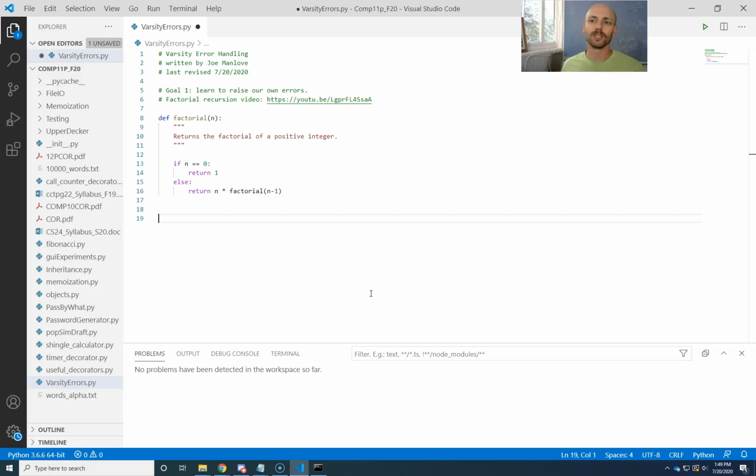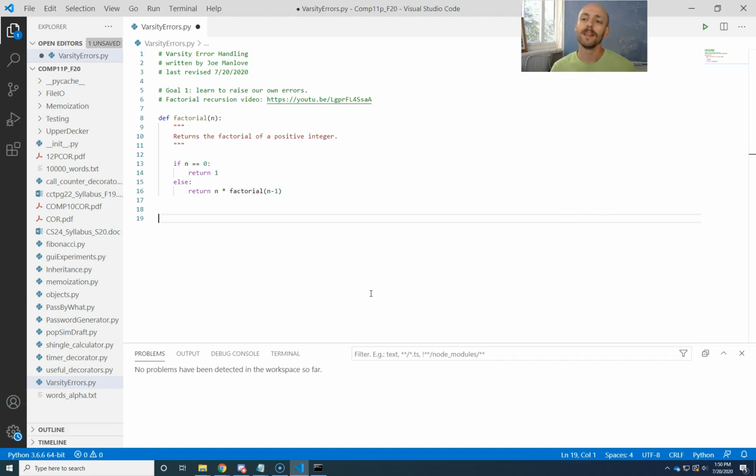All right, guys. So today what we're going to learn to do is throw our own errors. Now, that's a little bit different than defining our own errors, which is a thing that we could actually do. And there's a further point here that I should probably define: the difference between an exception and an error. So an exception is when something goes off with code, period.